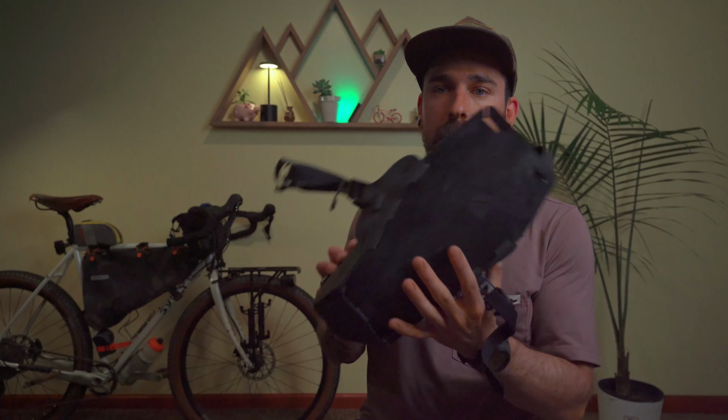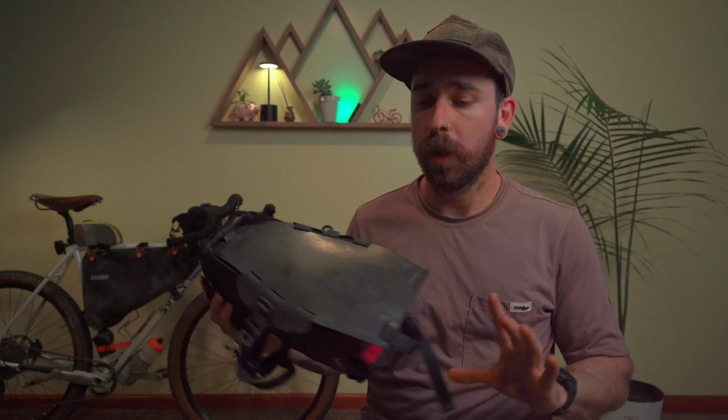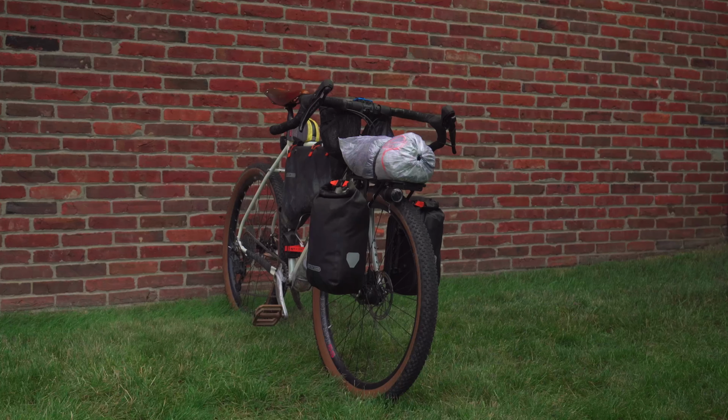For example, this bag right here, this is my harness by Revelate Designs. Not to knock Revelate, they make all sorts of great products as well. This particular harness, without a dry bag in it, weighs in the 430 gram range, and that holds a 14-liter dry bag. In comparison, for an extra 200 some grams, you can get a lot more versatility with this rack. I could take the dry bag from that harness and put it right on that rack, along with having additional water storage or mini panniers. You can get a lot more flexibility out of your setup for just 200 more grams.